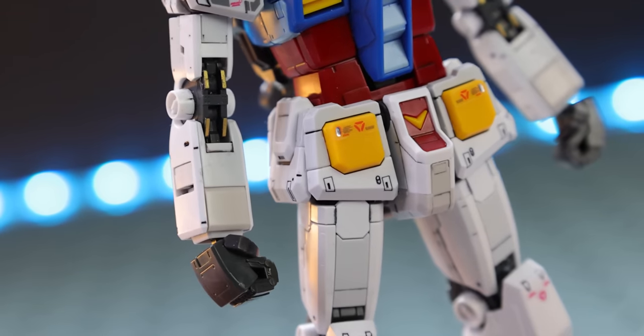Here is the shield, and this attaches on really well — after the last couple of things, I expected this to be botchy, but it is not. It has a unique attachment point for the forearm, just a flat little slot, and a handle that can be held in the hand. This is in the exact same awesome shades of color as the mobile suit, including that nice deep red. On the underside it does look incredibly flat and boring for a real grade, but on the whole it's pretty good. For storage of weapons: you can open up the back of the Gundam and stick in the bazooka when not in use. The rifle can be attached onto the rear side of the shield, and you can also stick the beam sabers to the inside of the shield.